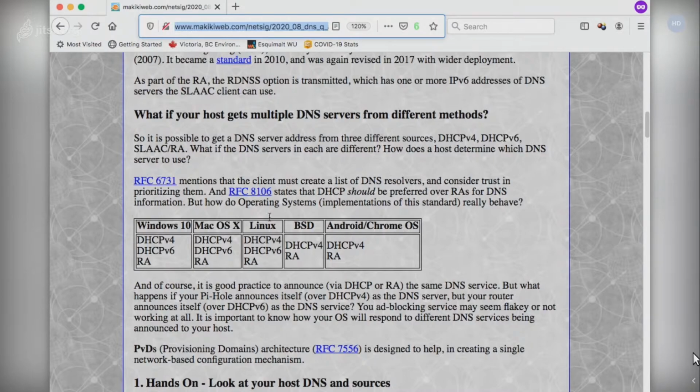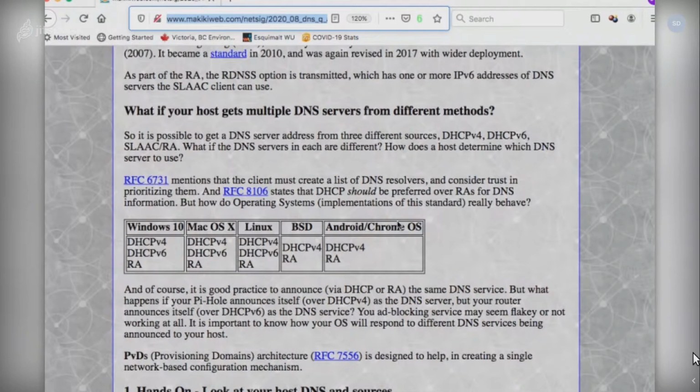Unless you come to BSD or Android, which do not support DHCPv6 at this point in time. So if you're creating a network and you're going to have Android, or I also include Chrome OS because it operates very similarly from the point of DNS, you're going to need to either run dual stack and run DHCPv4, or you're going to have to rely on just the RAs.